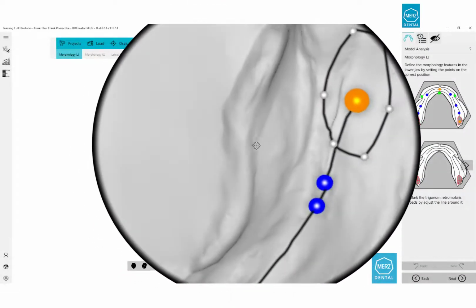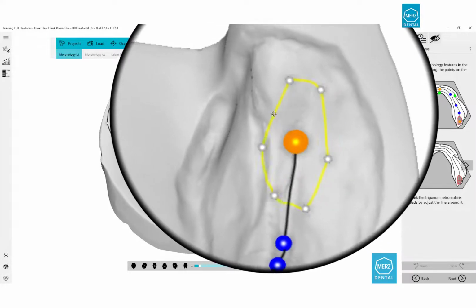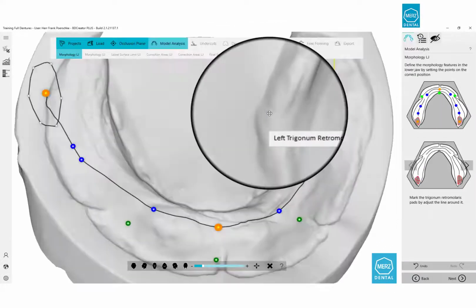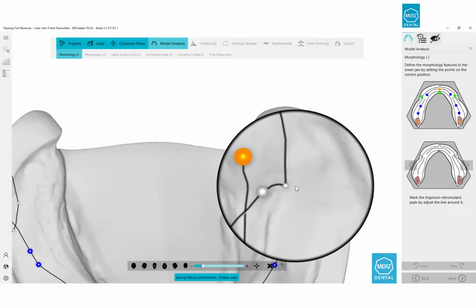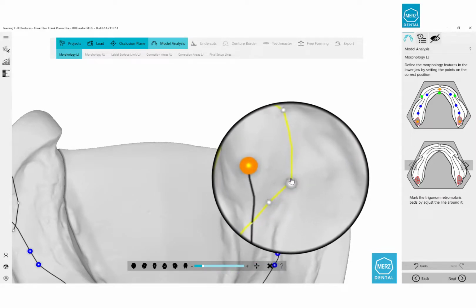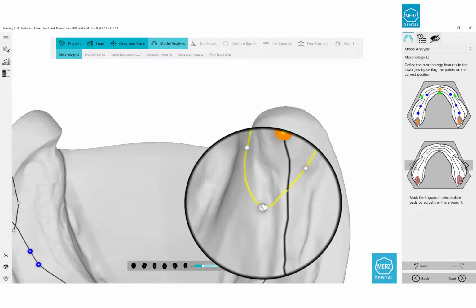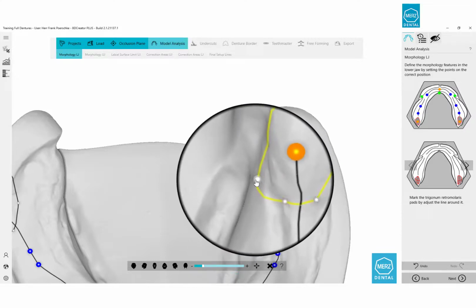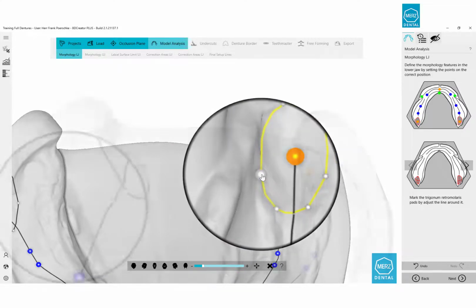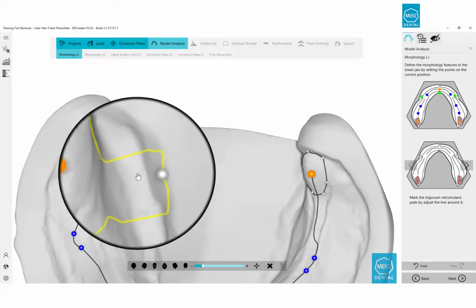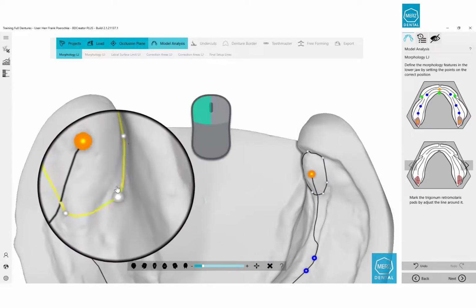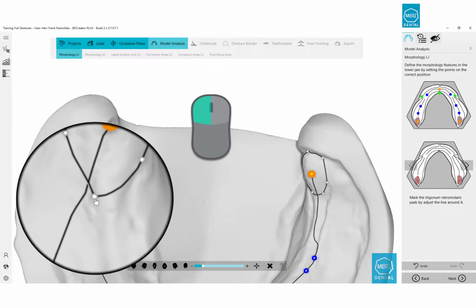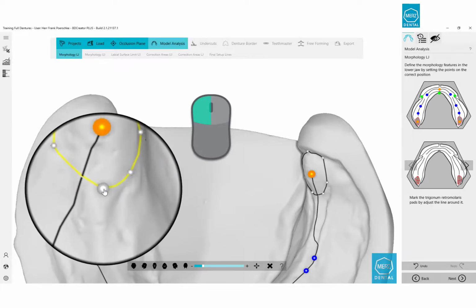The zone for defining the retromolar areas in the lower jaw and the upper maxillary cusps, tubera maxilli, can be moved by clicking and holding on the orange point. The zone edges move with the point. The software automatically places the orange-colored point in the center of the zone. If the border line is touched with the cursor, it changes from black to yellow. Click and hold on one of the points with the left cursor key. In this state, the points can be moved.